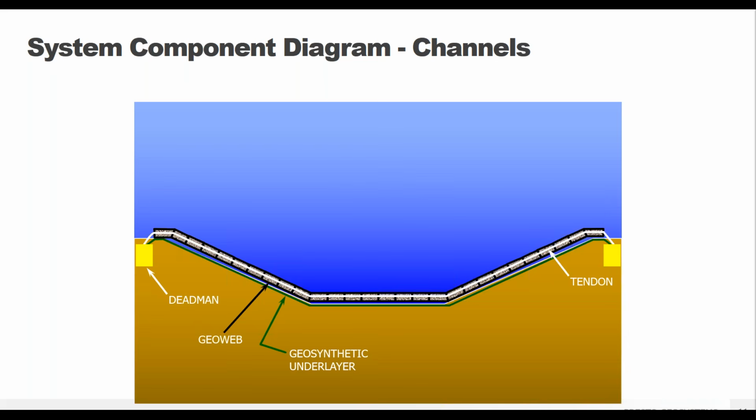So all of the anchorage is done through the crest of the side slopes or the crest of the embankment, and you don't have anything along the channel face. This is really good if you have, say, a geomembrane liner in place that you can't puncture, because obviously then it wouldn't be waterproof anymore. This allows you to still place and hold the GEOWEB panels along the channel bottom and up those side slopes, and then have all of your anchorage done at those crests.